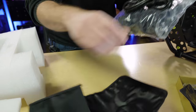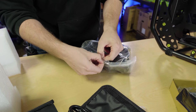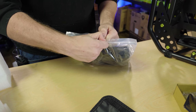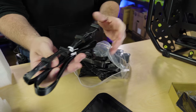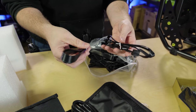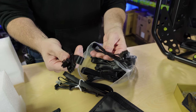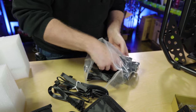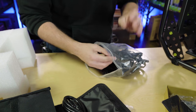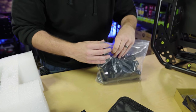And this is what obviously we're gonna be changing. So they are flat style cables. They are not sleeved or anything. They are just black insulation on there. And pretty standard. This is the kind of thing you would see with any other power supply. Usually, you know, doesn't matter if it's Corsair or EVGA or whatever, they kind of look like this. So yeah, nothing special there. That's why a case like this certainly deserves a custom set of cables, and you know that that's gonna happen.